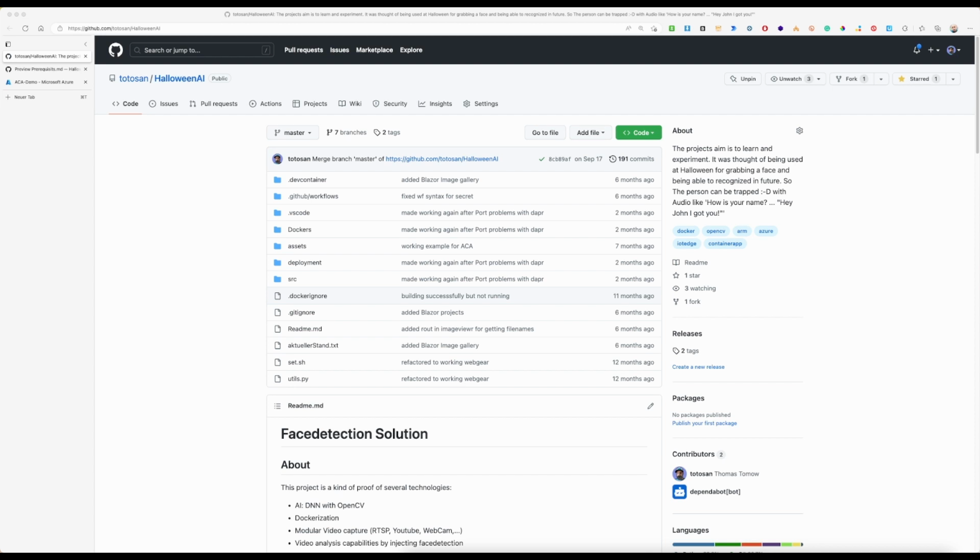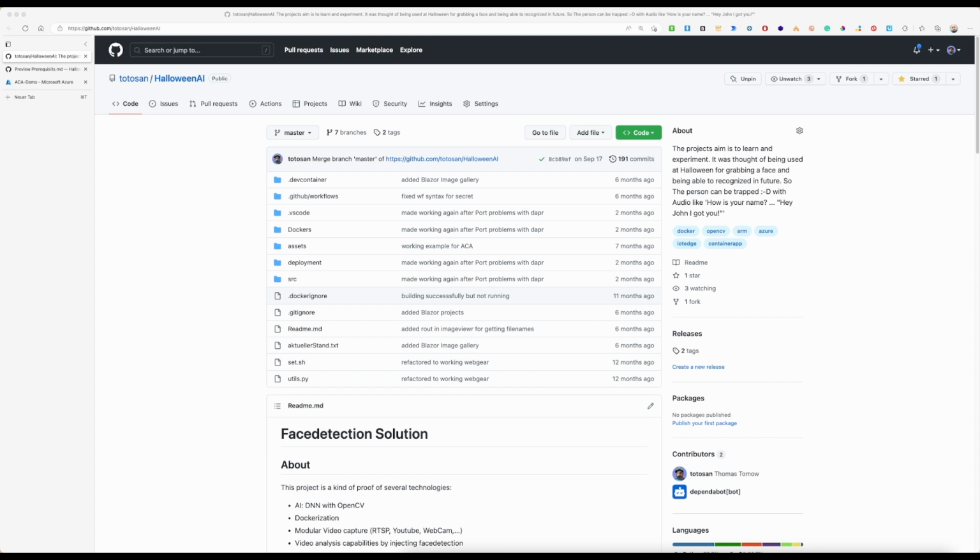What does this mean? Simply, it's about creating an IoT device with a webcam and building this into a kind of monster. If there are people walking around this monster, it just asks for the name. In case the person that was asked before is someone going around later, the monster has the ability to recognize that person again and then shout out something really scary to that person. It's just to have a little bit more fun with that Halloween thing here.